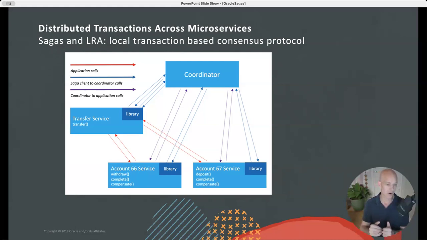So, of course, the problem is this puts the burden on the application developer to write complete and compensate logic, rollback or commit logic, but it's not as easy as rollback and commit. You need to keep a journal. You need to make sure that you handle failures, including failures in the compensate action itself. So extremely complicated. And that's one of the things I'm going to talk about that's addressed with this Oracle database Saga framework.